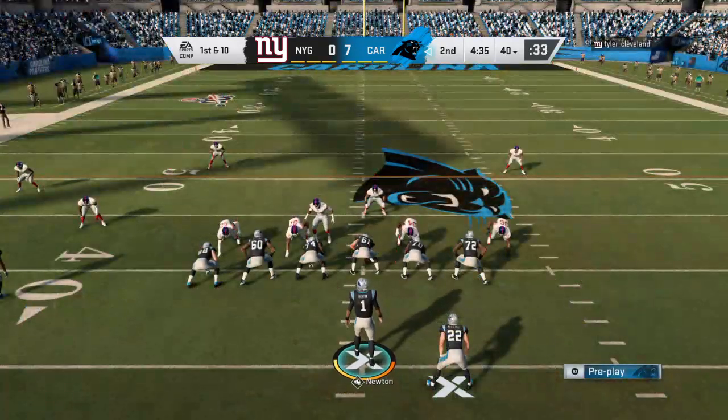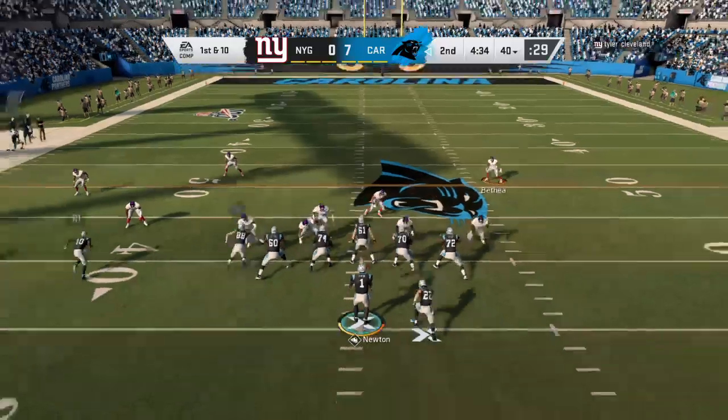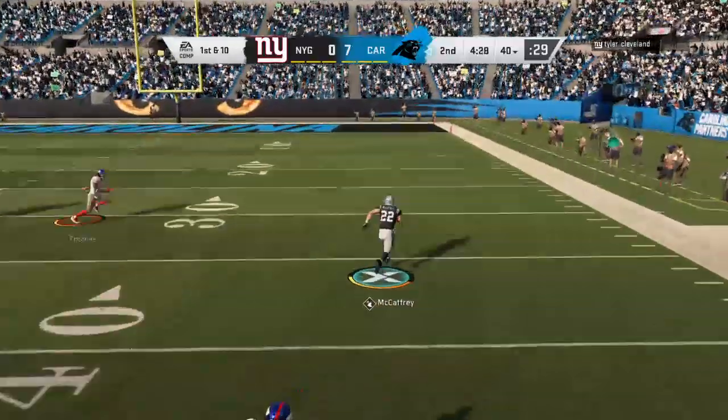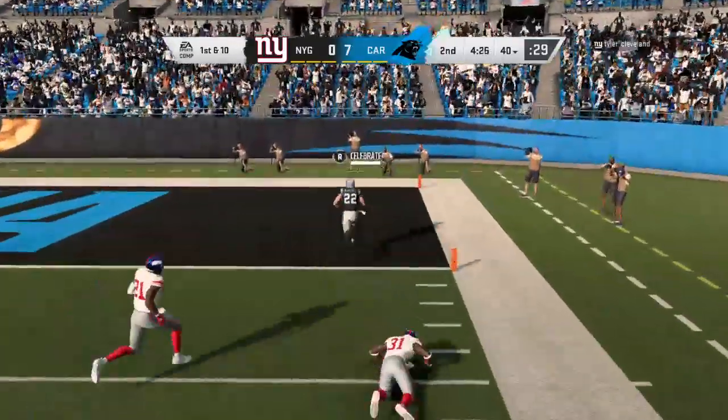Here's the Carolina offense as they get ready to take over here. And they'll be looking to atone for last time's mistake of fumbling inside the red zone. Certainly they don't want to do that again. And so much emphasis placed on red zone offense. I mean, you have periods.